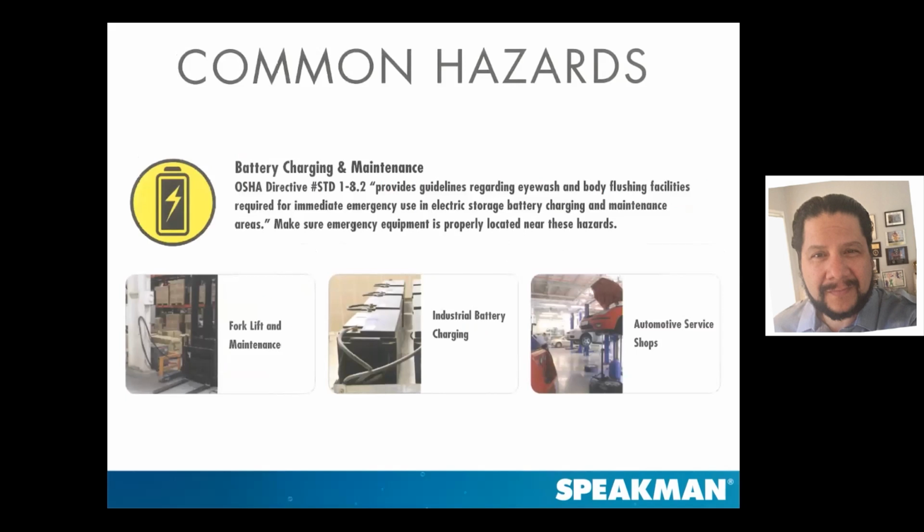This one's been a big thing over the last 10 years because people are going more and more electric versus gas for their forklifts and maintenance vehicles. So if they have a battery room, you need to have an eyewash in there. Or mostly it's a shower actually, because if these batteries blow or leak, it's a slip and fall hazard. You'll have a big bay where you have 15, 20, 30 of these batteries. If there's an issue, you need to have it because it's sometimes going to be big, and these sometimes have a chain reaction when one blows. If you just have 1 or 2, you probably just need an eyewash around it because it doesn't have a volume of chemical that's really going to be that big of an issue. But if you've got a charging bay or a charging room, you definitely are going to need an eyewash combo shower unit available for them.